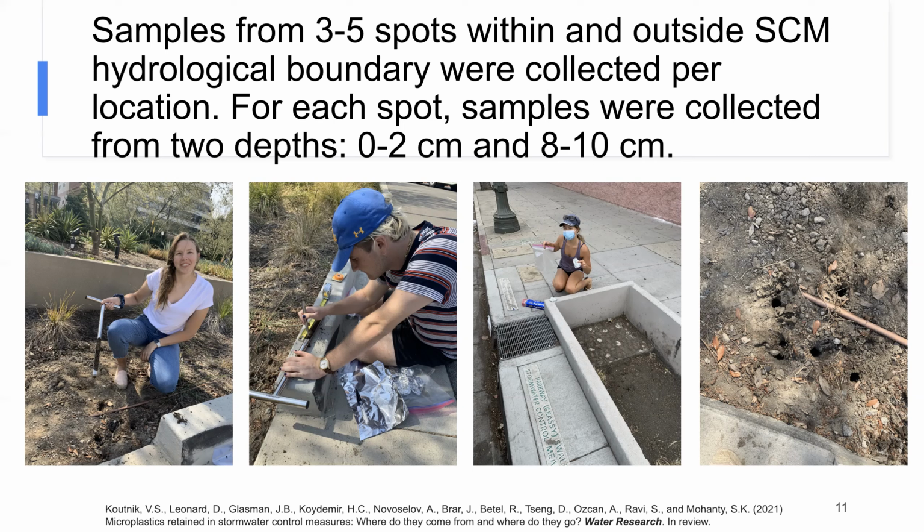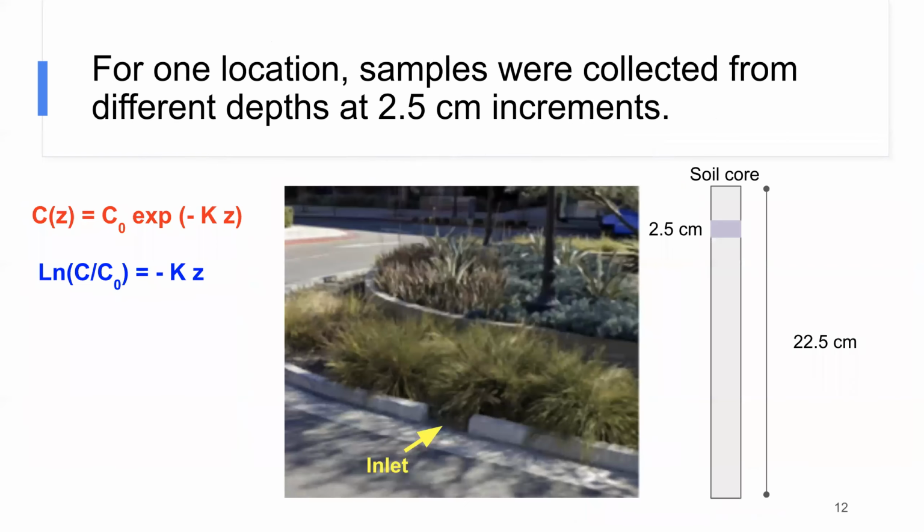And then we collected those samples and dug out some of them using a pre-washed iron or stainless steel spatula, so that there is no cross contamination. And we put them in aluminum foil, as you see over here on the right at the center. Once we wrap it up, we put them in a Ziploc bag so that they are not cross contaminated. So we bring them to the lab, and then we process them.